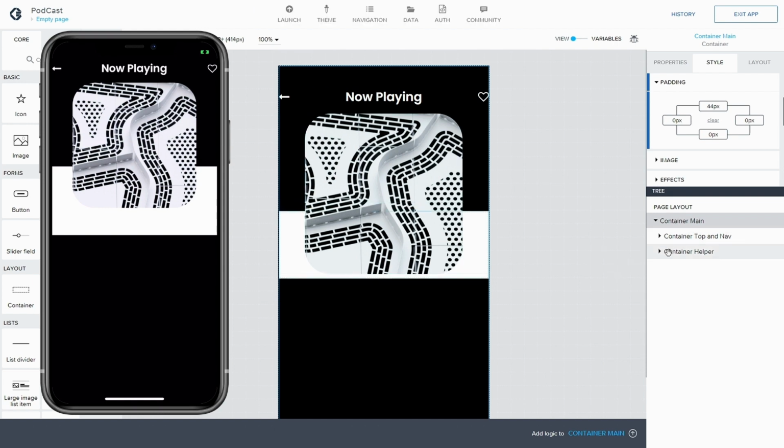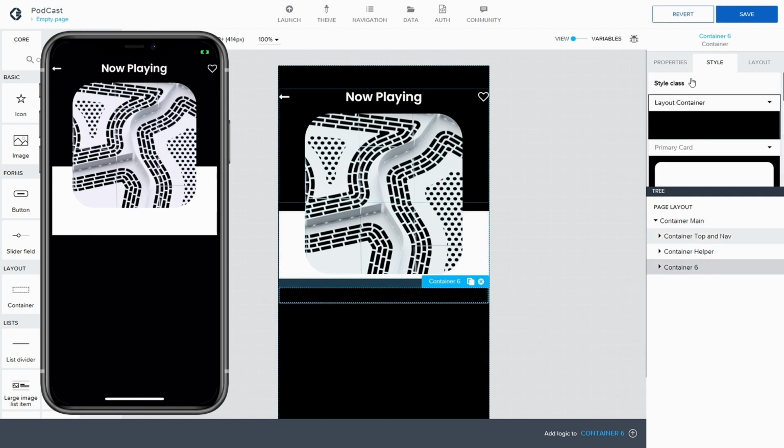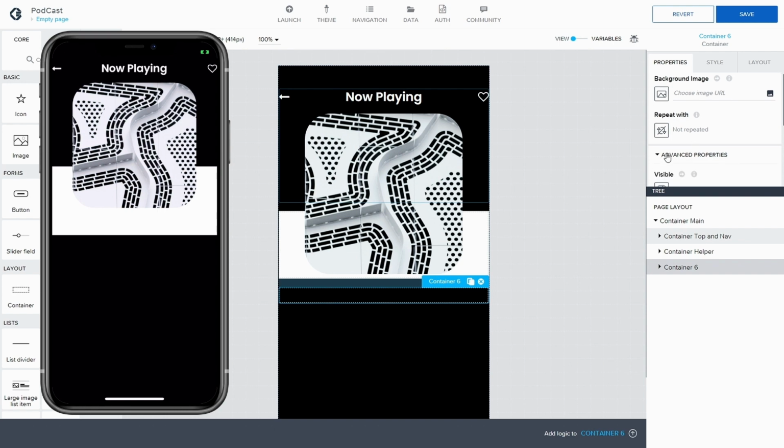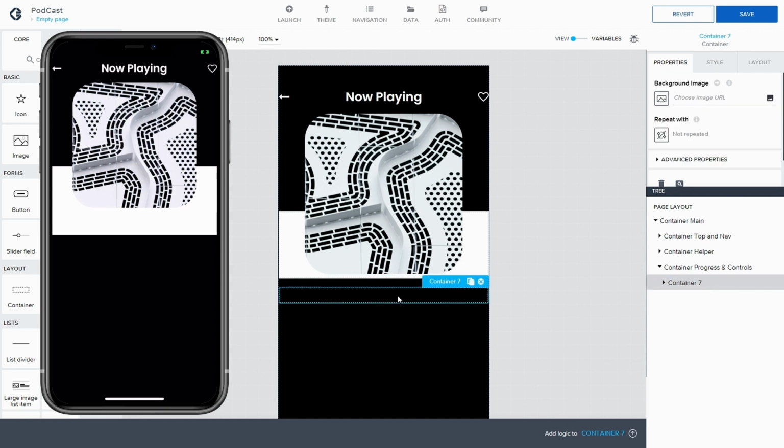So yeah. So now the next thing is the last one. So let's create another container. Let's put it in the bottom here. Let's see if that works. Yes, perfectly. And this will have progress and controls. So, and then we put one in there.